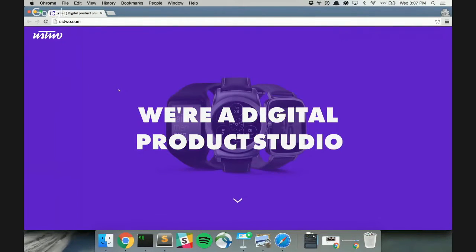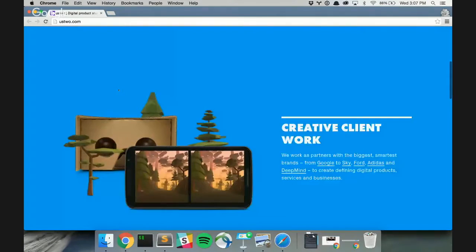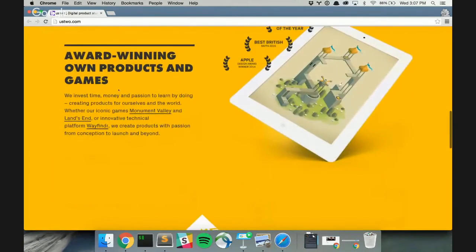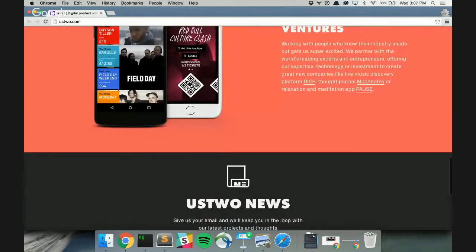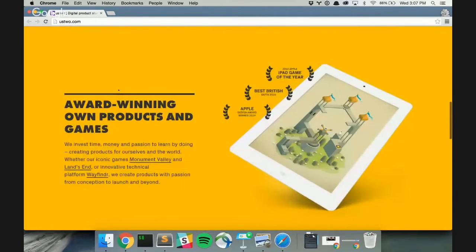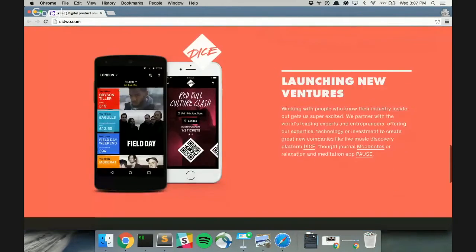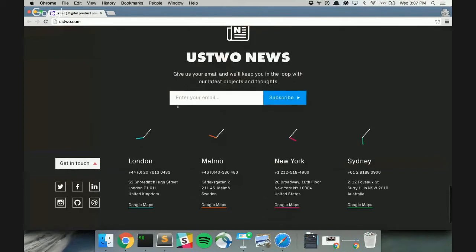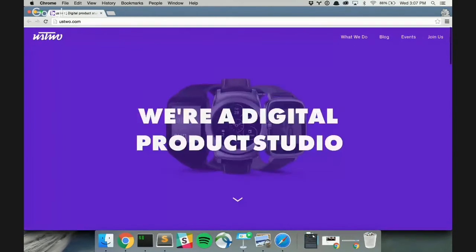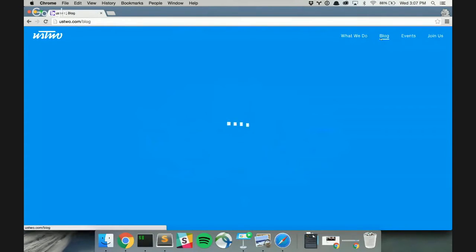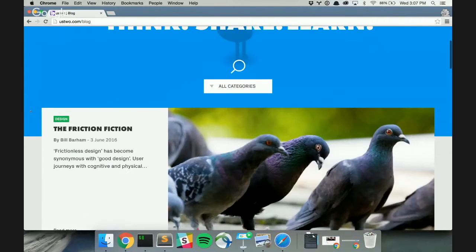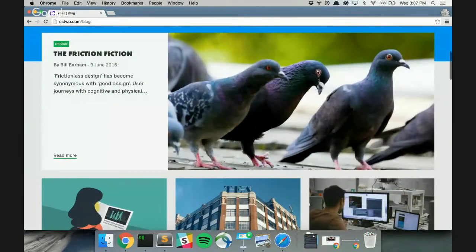Us2 is a portfolio site that is entirely built on the WordPress REST API, using React as the front end. You can see, scrolling through here, the background colors changing, all the fancy JavaScript flashiness that we've come to expect on the modern web. But if I click one of these links, for example the blog, the page doesn't reload. It just gives me new page content. So it's very much like a single page app in that way.